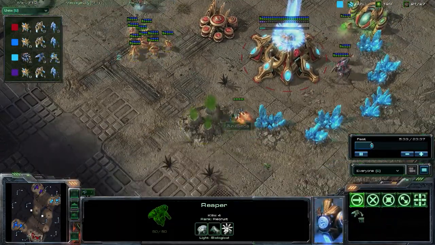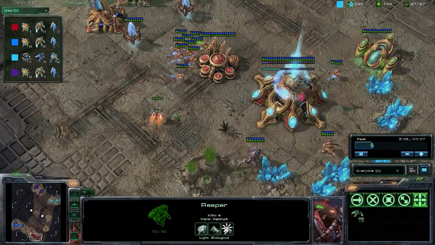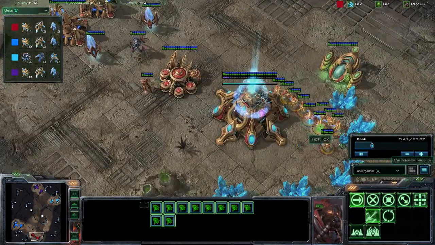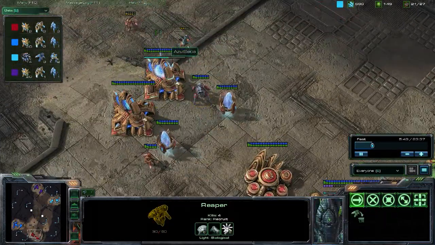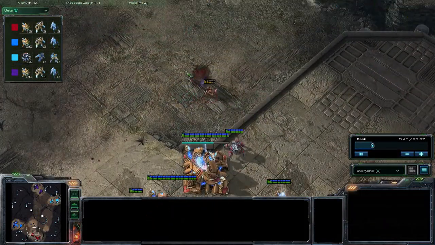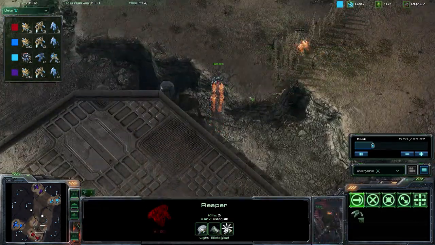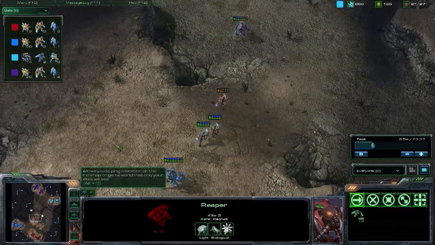Looks like TikTok was able to react fast enough to get him off his mineral line, but right now he is really hurting. He's not mining. And it looks like he's sending his probes back, so he didn't lose that much time on mining. Was able to take care of these Reapers pretty well. Reapers coming back. No, it looks like they're deciding to retreat right now.